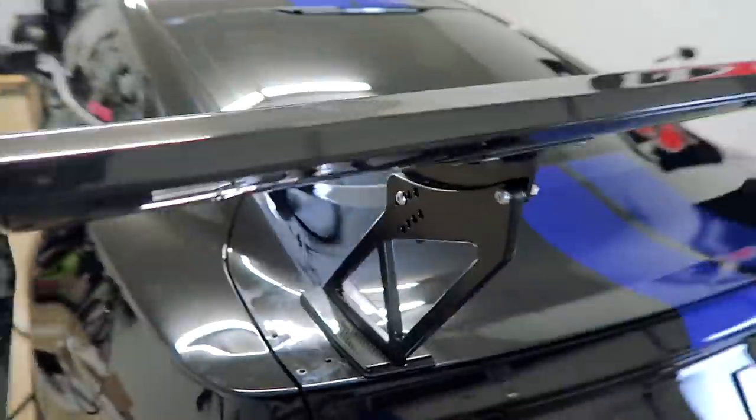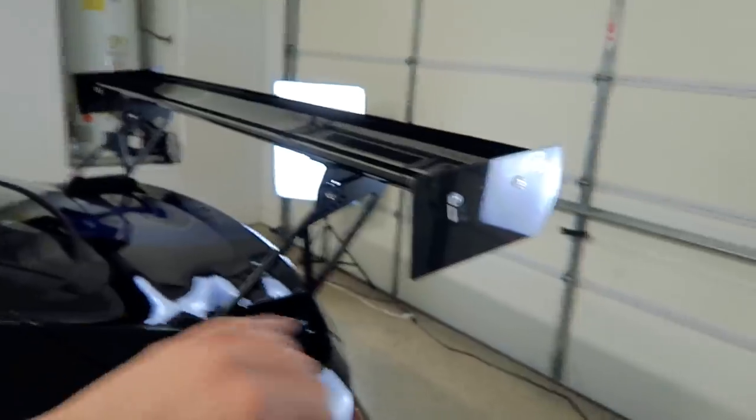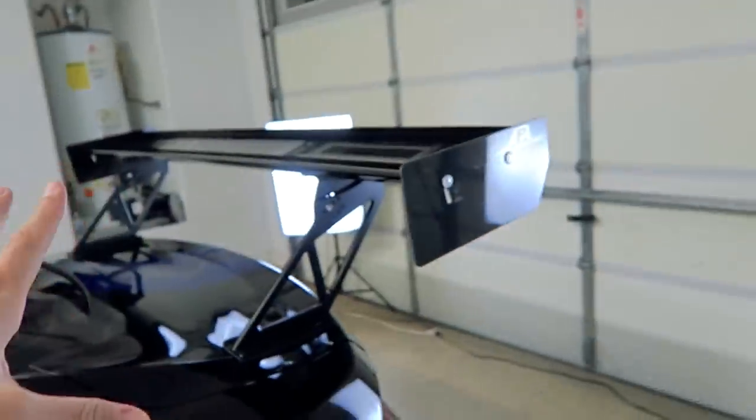For now, I have it in this setting, no reason in particular. Once I take it to the track, I will adjust it accordingly. But for now, I'm just going to be driving normally on the road, so I don't really need downforce. This is fine like that.